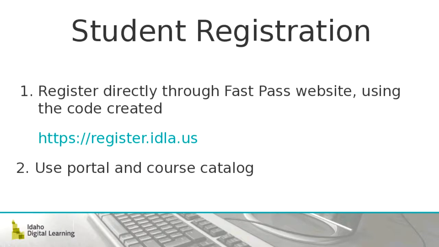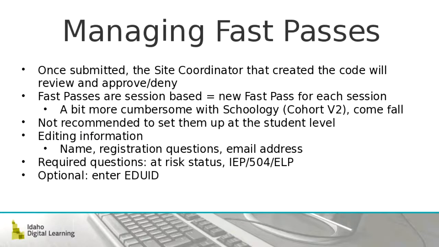And if they have problems through this process, usually our technical support staff is great at helping troubleshoot that as well. And then just some reminders on managing FastPasses. So again, you approve and deny them as the site coordinator. Only the site coordinator that created the code will be the one that can approve or deny. So if you have multiple site coordinators at your school, you'll just kind of want to think about that when you set things up and who's going to be responsible for reviewing those.